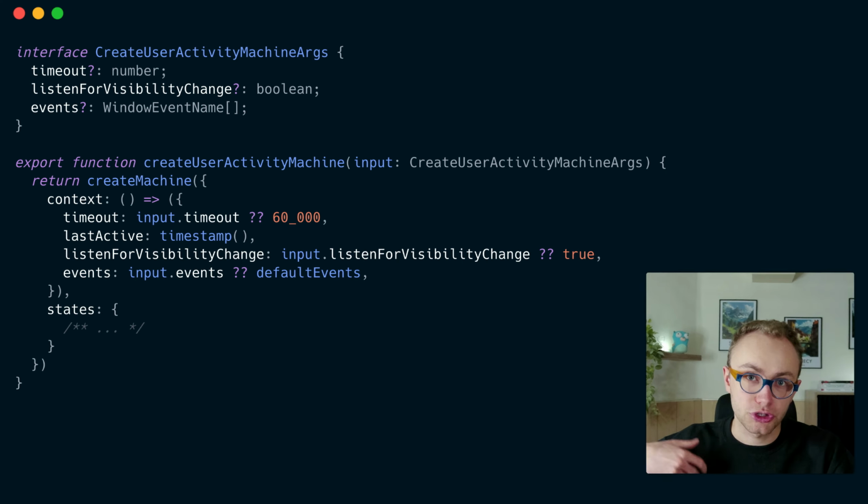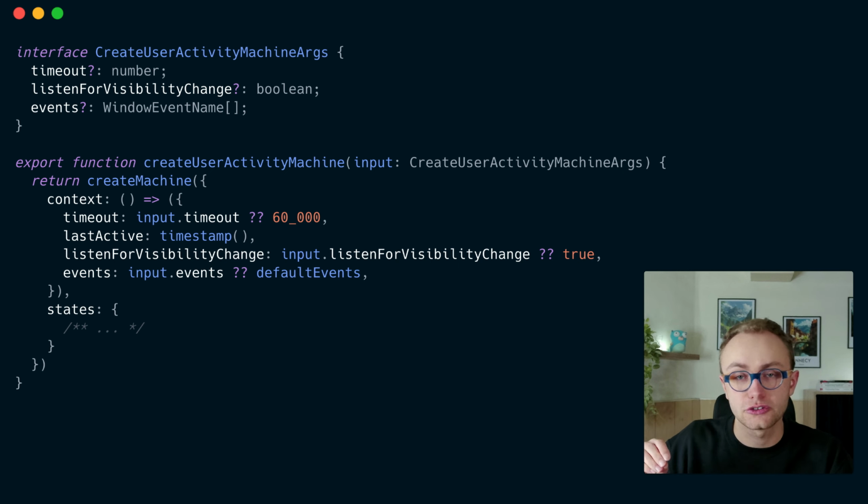To make a state machine configurable that way with XState 5, we can rely on the new input property. Previously, with XState 4, we had to create a state machine creator function. We would have created a createUserActivity function, and this function would have returned a new state machine based on the input received by the function.